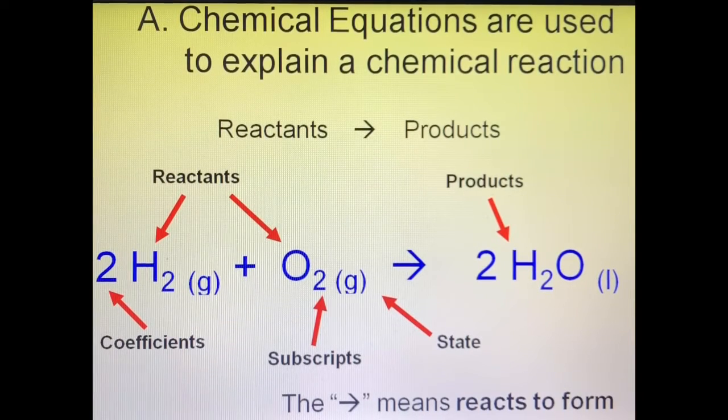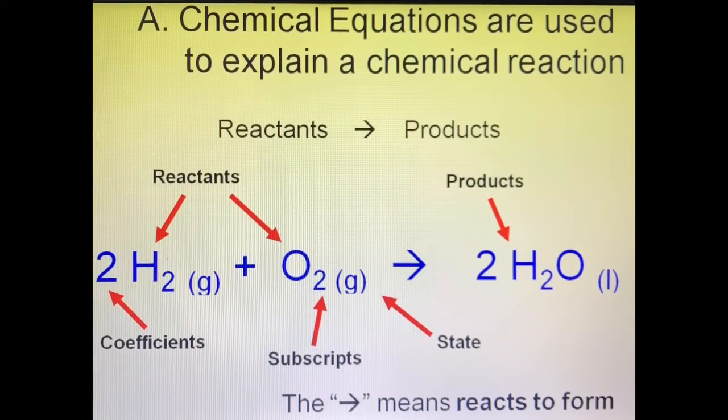And chemical equations are kind of the key to being able to interpret what's happening in a reaction and eventually later to be able to solve for specific amounts of reactants and products that are used and formed in any chemical reaction. So a chemical reaction needs to be written with information that tells somebody what reactants, the original materials that were used in the reaction, are combining to form specific products, the final result of that reaction.